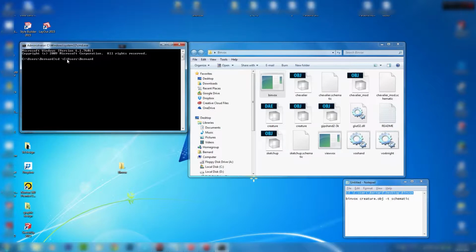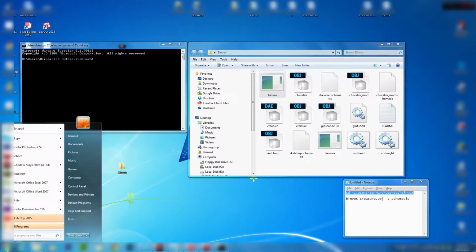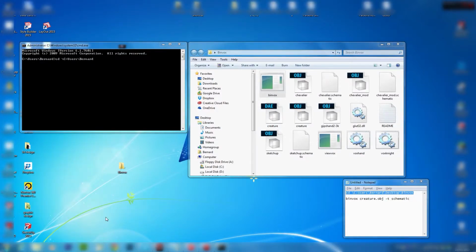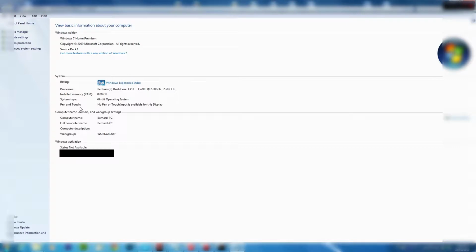and to find out where your username is is very simple. You can just open up your start here, right click on your computer and hit properties. And where would it be? So computer name is Bernard. You don't type in Bernard-PC because that's just telling you that it's your PC. But I'm going to make sure that I hide most of all this because I do not want my product ID or anything to be given out. So we will close this.